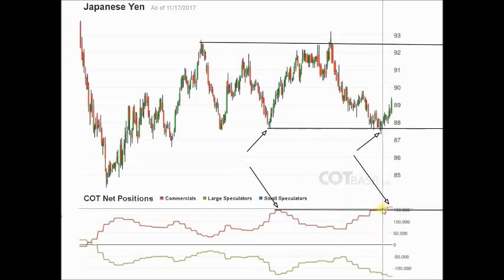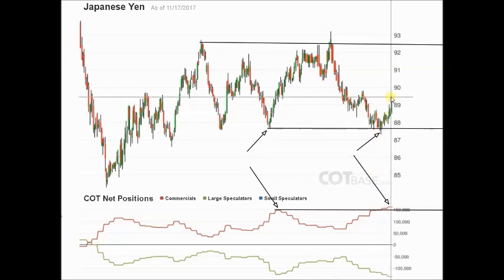We noted last week divergence had crept up above 150,000, and we're looking for it to break in favour of the commercials, heavily long the yen, and we know they're going to be continuing to buy. Once they start buying like this, they don't tend to stop. You can actually look back on the report historically. Now, obviously the large speculators are heavily short, and they're starting to get run on stop. It's not a big move yet, but it's going to be a big move in my view.